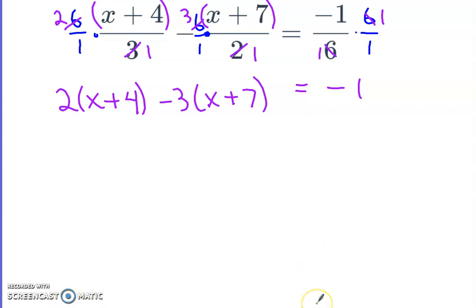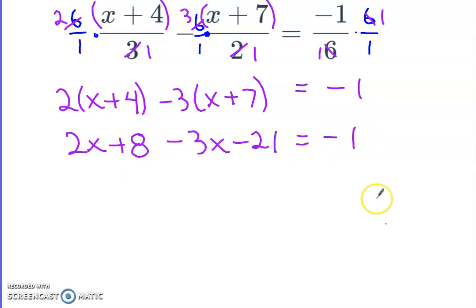Well, let's make it look even less ugly. Let's simplify things out here. Okay. So we just used the distributive property. That's a legitimate step, and we did it right: -3 times x and -3 times -7. All that stuff, we did it correctly. We can combine like terms. We know that's a legitimate move. So -1x is what you get when you combine 2x and -3x. And then +8 plus -21 is -13.